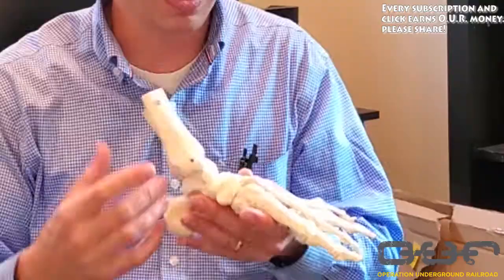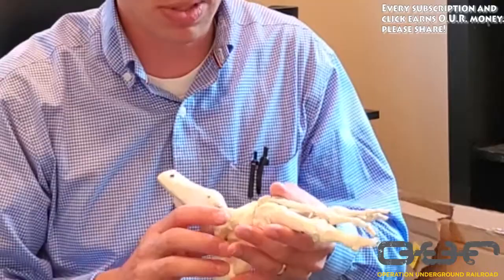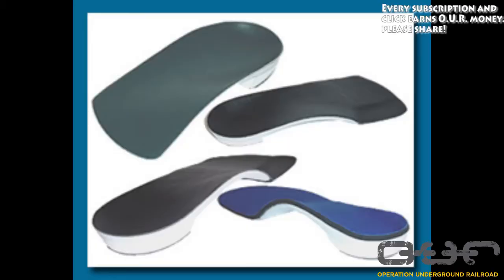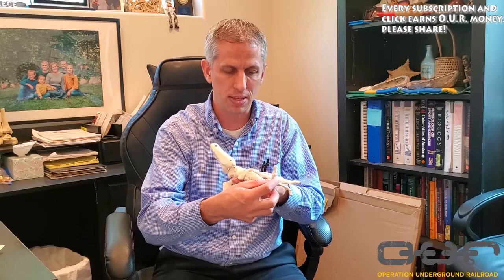Orthotics — inserts in your shoe — can also help. If we create a pocket in the padding or shell of the orthotic to allow the first metatarsal to sit lower, it allows the big toe to rotate much more easily, which often helps people in the early stages of arthritis. You need a custom orthotic for this — one made from a mold of your foot from a podiatrist or orthotist. Off-the-shelf inserts from retail stores won't cut it. If you can position that first metatarsal low enough, it can take stress off the big toe entirely.